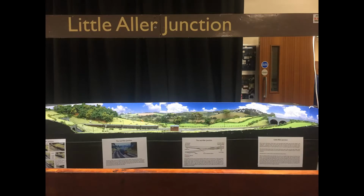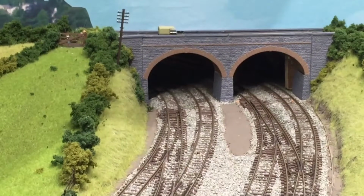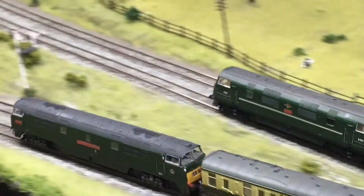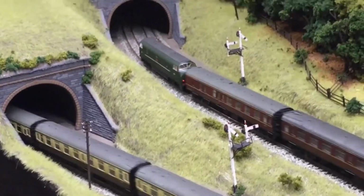This is the layout set up and ready to run, and here we see 2 expresses, one heading towards Paignton and one heading towards Plymouth and Cornwall.